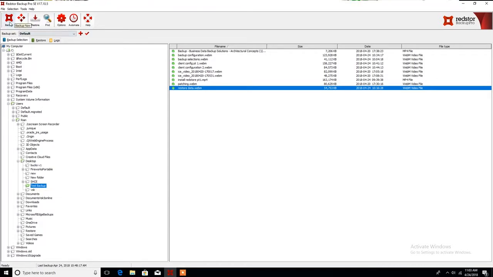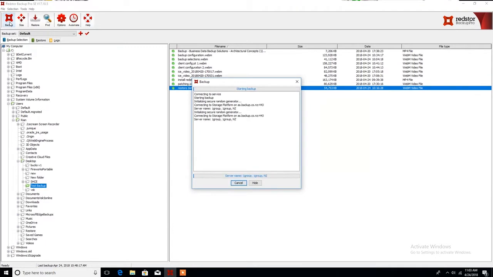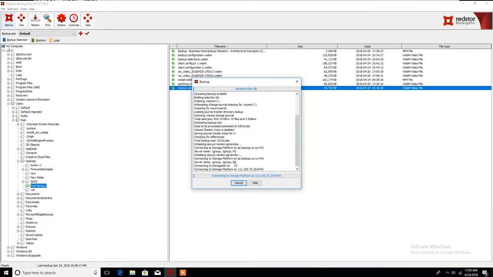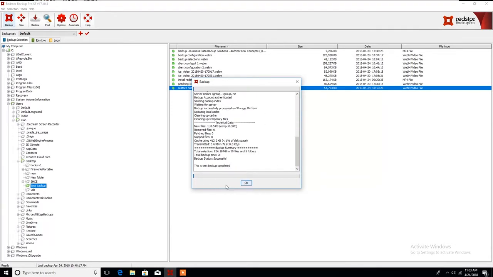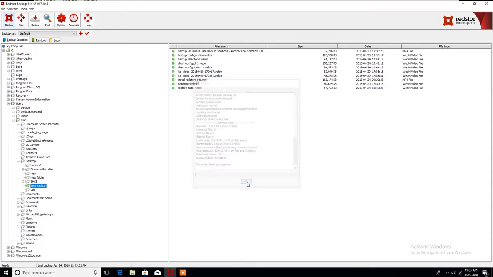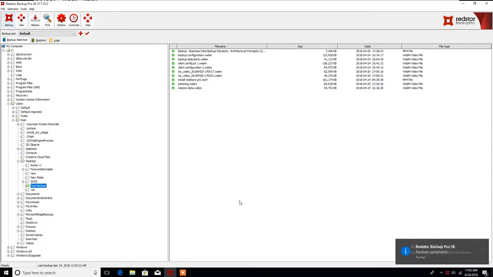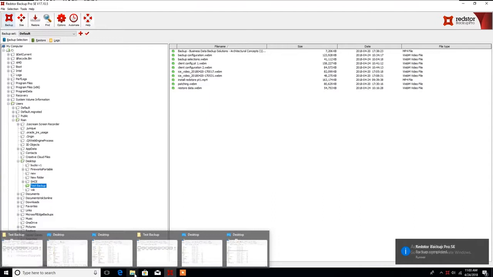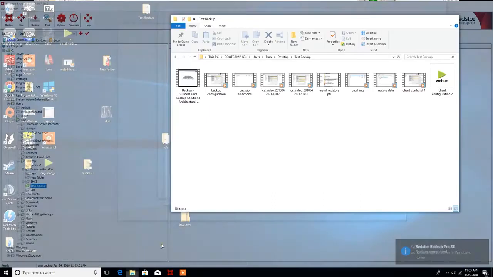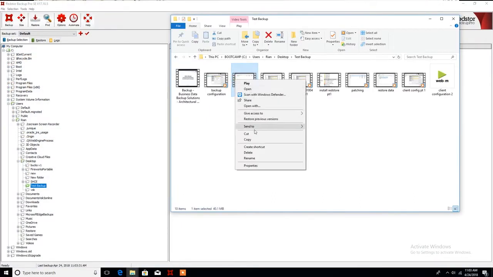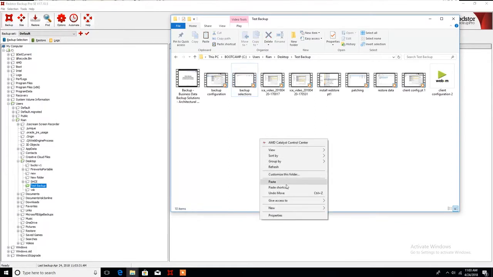First, let's back it up as it is. Using the selection pane in the AddX5 client, I'm going to select to include the folder in my backup selection. The green icon indicates that it is selected, and I'm going to run a backup. Open files can be backed up using VSS, so there is no need for me to close my email program. As this is the first time I'm backing up the file, a compressed full copy is sent to the storage platform.